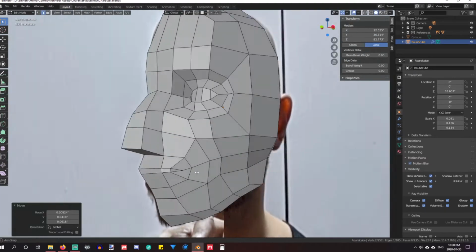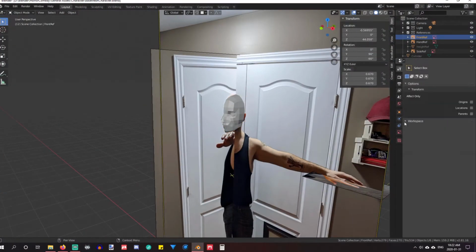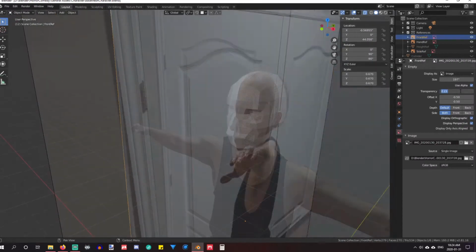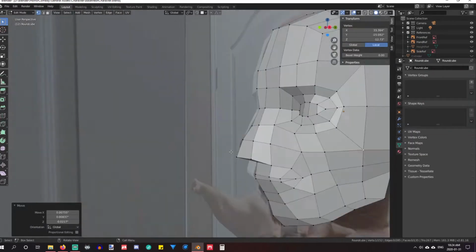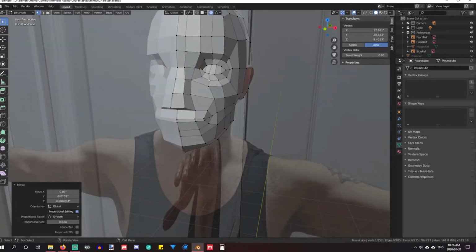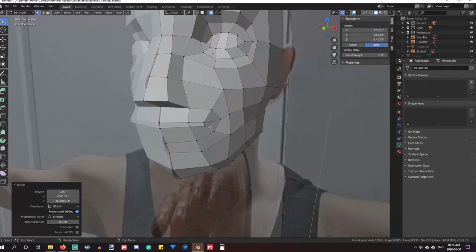So right now, I'm moving on to the next day, the day after. So it's a bit clearer. Look, I put the transparency down a bit so I can see a bit more of my model on the other side, so it looks more symmetrical. And then, of course, it's a lot of readjusting and readjusting slowly but surely to make sure everything looks nice.